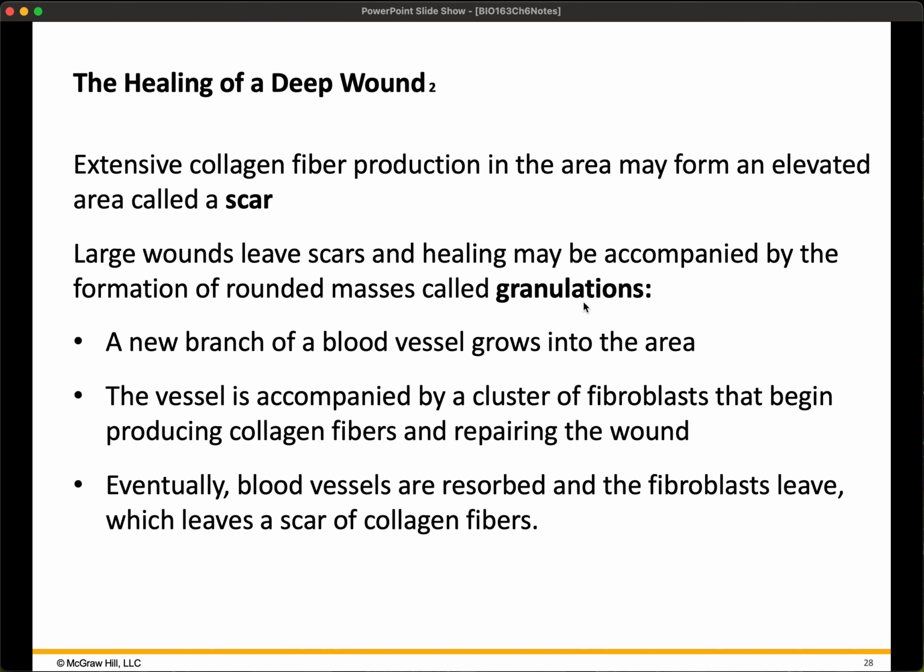So again, the granulations and collagen fibers are just kind of this clump. Sometimes they can retain fluid, sometimes they'll hold onto blood as well, and so if they're sliced open, they kind of bleed a little bit more. But hopefully eventually your body regresses and takes that extra tissue away. Sometimes these granulations can get large and start to impede normal movement and normal function, and so they have to be surgically removed.